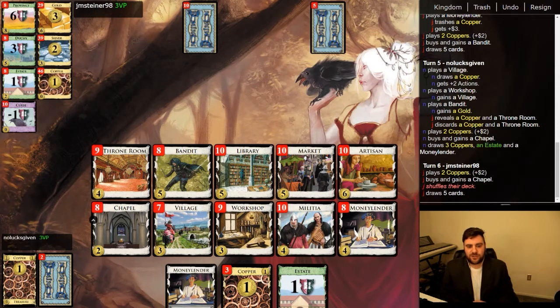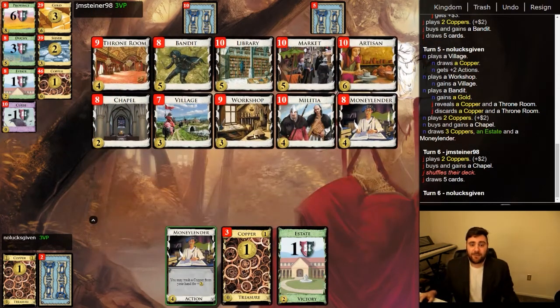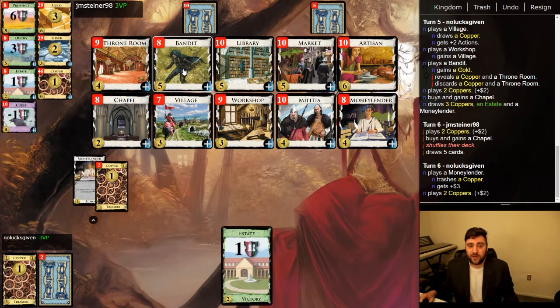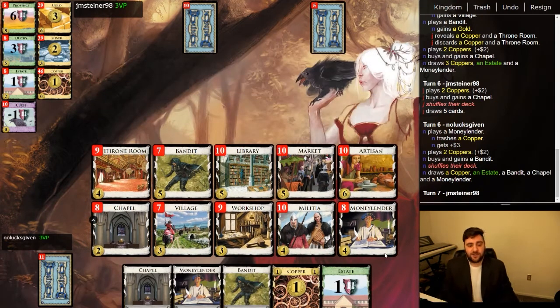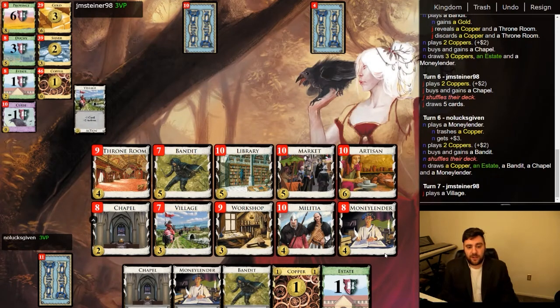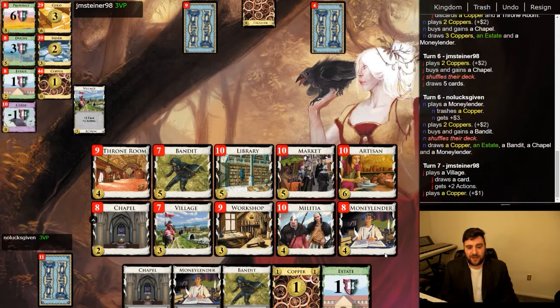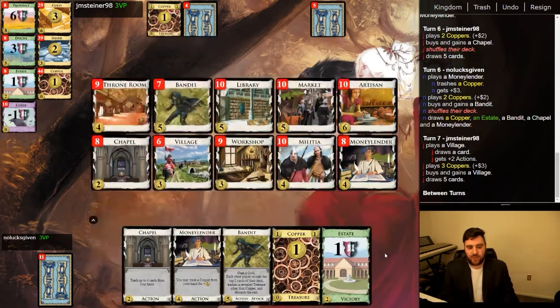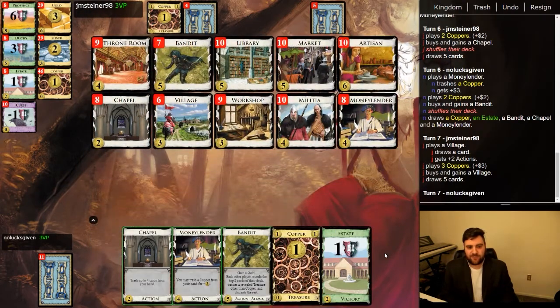So now the question is going to be, do I want a second Bandit or do I want a Market? And I think Bandit, especially after your opponent grabs one, a Bandit gets even better. So we're going to go all in on this Bandit strat. And then I think I might play Chapel and just trash everything except for the Bandit here.